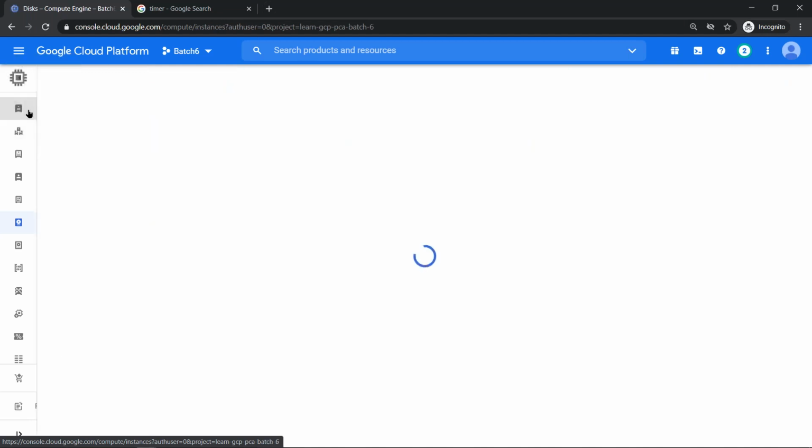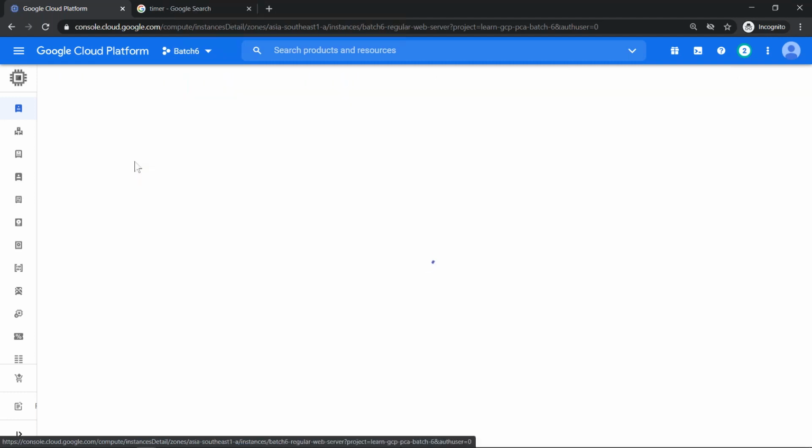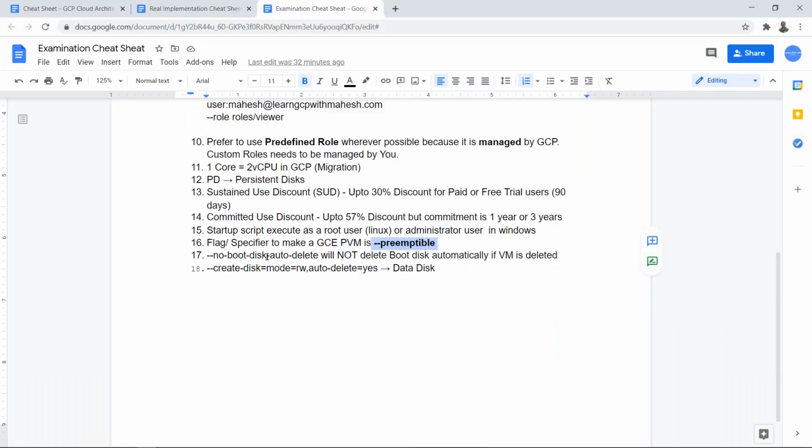To know what is going to be deleted with respect to disk, you can look into the details of that virtual machine. If I go into the details of the virtual machine, I'll come to know whether the boot disk is going to be deleted or not. Last week we had seen there's an option here, no boot disk auto delete.